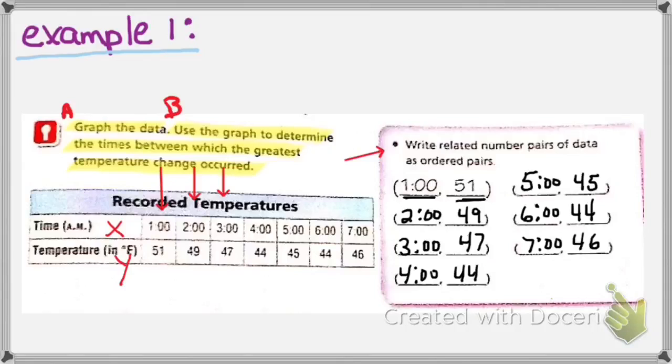Now that I have these parts done, I can go ahead and do part A, which says graph the data. When I make a line graph, I need to make it on graph paper. It needs to be paper with all these little graph squares on it. I need to remember that when I draw my X and my Y axes, I will need to be labeling them and putting a title on them. So I need to make sure that I give myself room on both the left side and on the bottom so that I can write down this information, because it must be included.